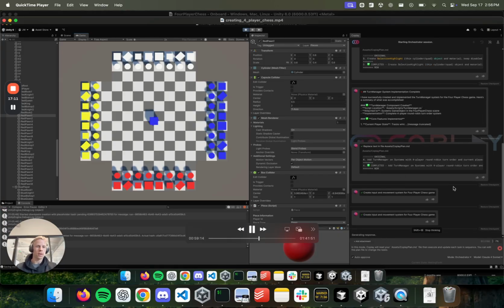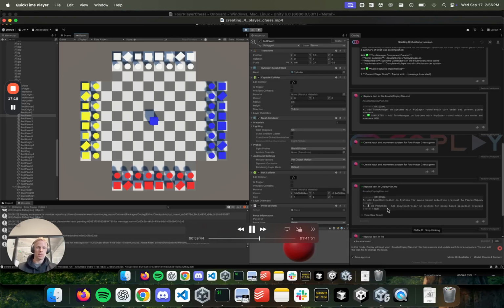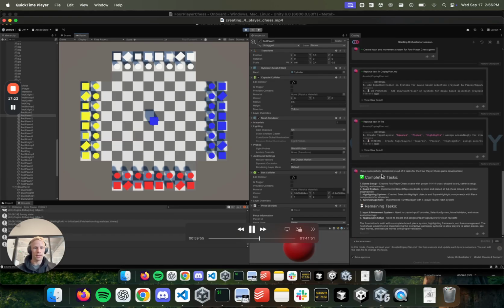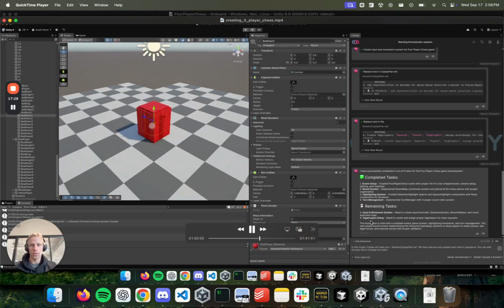Okay, and it early failed again. So now what orchestrator mode is going to do is it realizes it's tried this too many times. So it actually just says, okay, cool, let's stop here and mark this one as in progress. And it returns the thread to us. So it says, okay, cool, I've completed these. And now we have these two that are left to do.